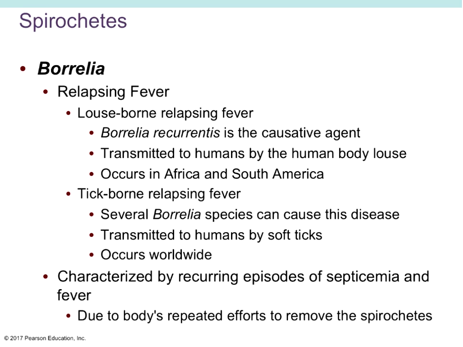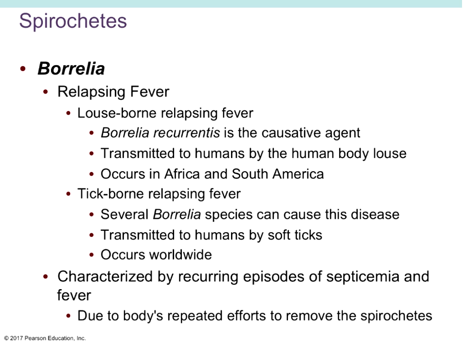So relapsing fever is caused by other species of Borrelia, and it can occur as two types. Louse-borne relapsing fever is transmitted between humans by the body louse, Pediculus humanus. A disease known as tick-borne relapsing fever occurs when any of several species of Borrelia are transmitted between humans by soft ticks. So soft ticks are what are transmitting it. We see the louse-borne relapsing fever primarily in Africa and South Asia. The tick-borne relapsing fever we see worldwide.